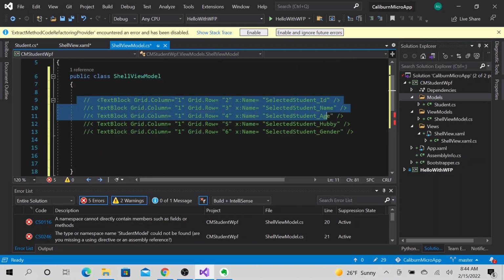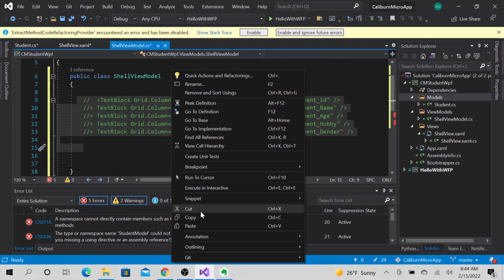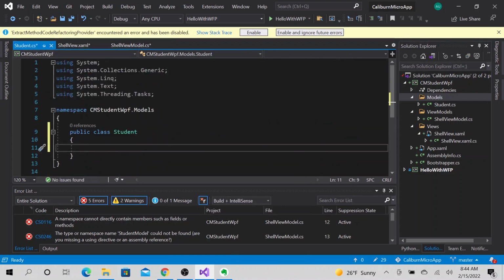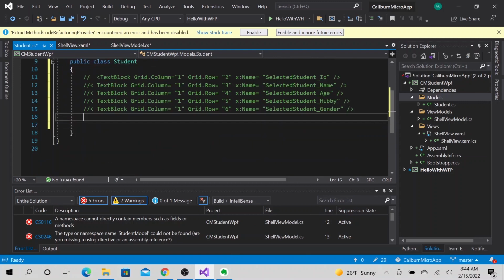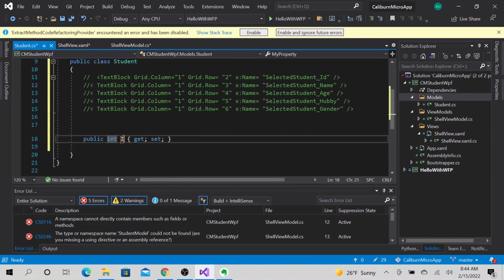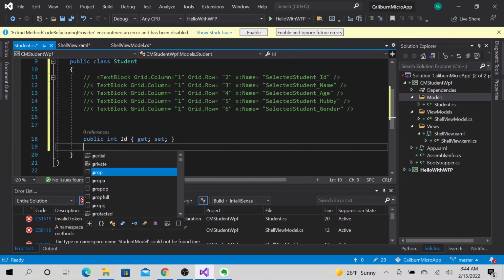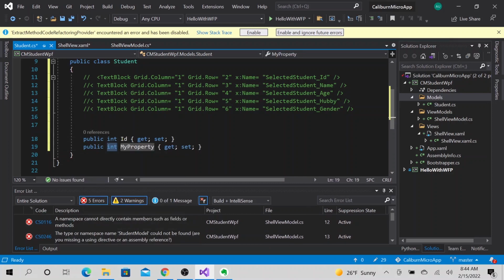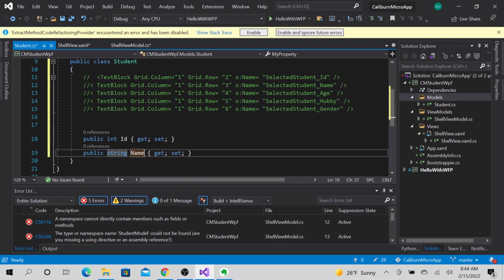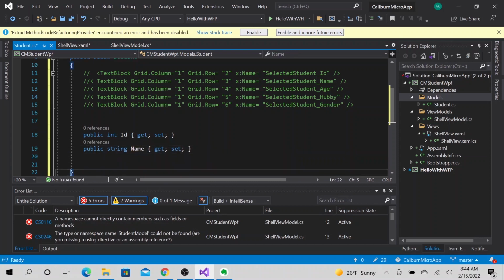And now we actually want to create our data inside our student model. So right here, let's paste this here. Prop tab, int id. Prop tab, the name is string. Let's call it a string name. Then prop tab, let's call it age. Age is int.